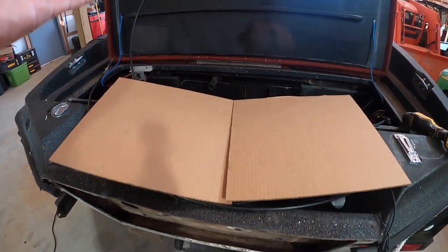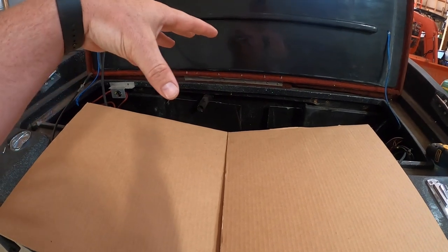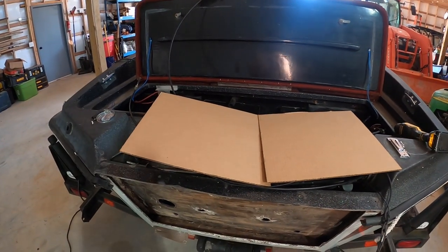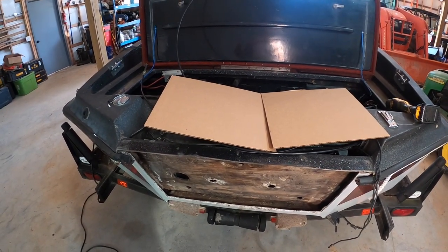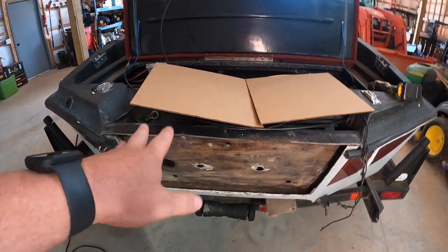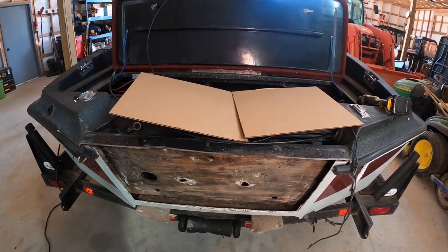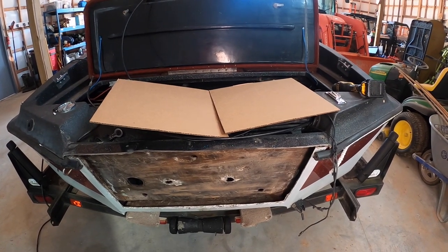So by the time I trace this onto my board and I cut it out and then I divide it wherever I decide to divide it at, that will give me that tolerance of the blade, and will give me enough room that this new transom will comfortably fit in there. We're going back with an epoxy resin and fiberglass setup.